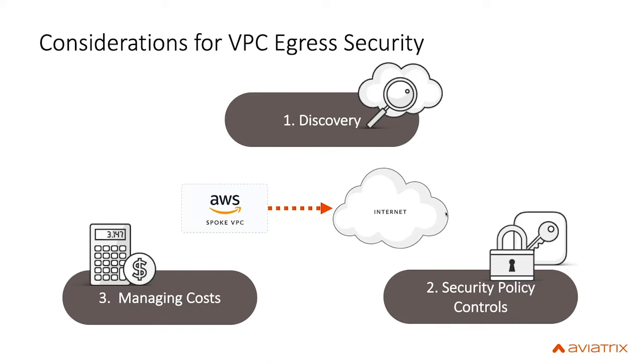What some people don't know is that if you look at the Aviatrix product, we do offer NAT as a service to get out through our gateways. That's a free service. We don't charge for that. So we can take over your NAT gateway and allow you to get out of the building. On top of that, though, we do give you the ability to start doing policy-based controls. And our hope is that we're going to save you some money, and then you're going to pay us some money, and off you go. You get your policies, your security controls, and other items, and you're able to manage that cost and look at it from a holistic piece.